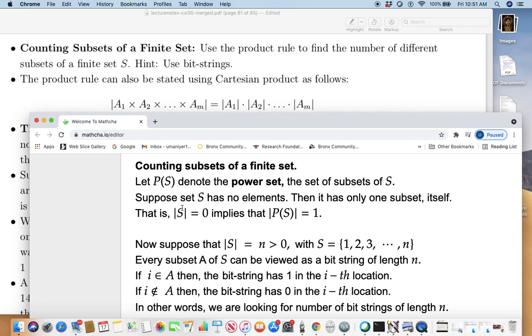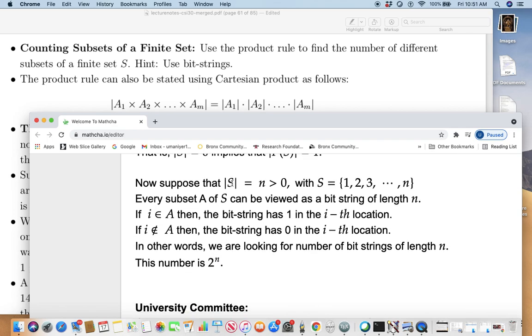When cardinality of S is 0, then cardinality of the power set of S is 1. Now, in general, suppose cardinality of S is n greater than 0. So let's say S has elements 1 through n for namesake.